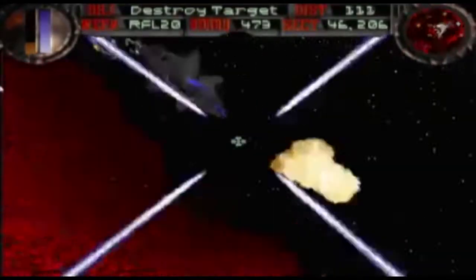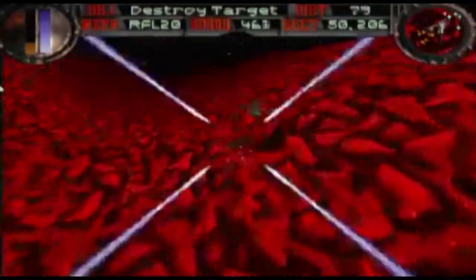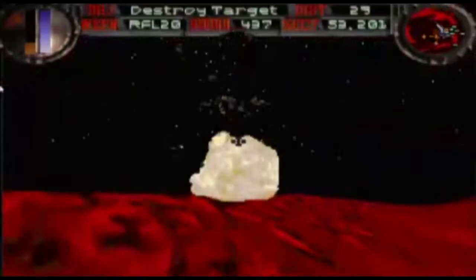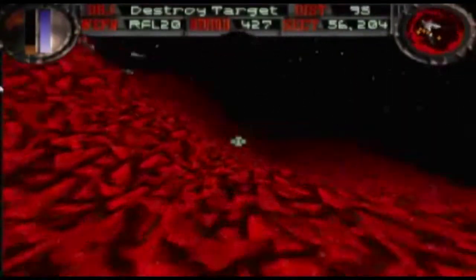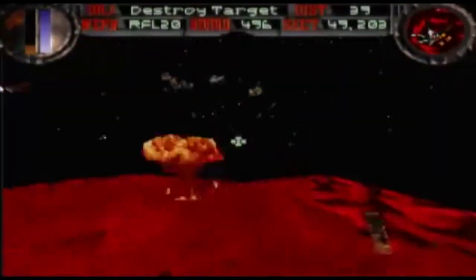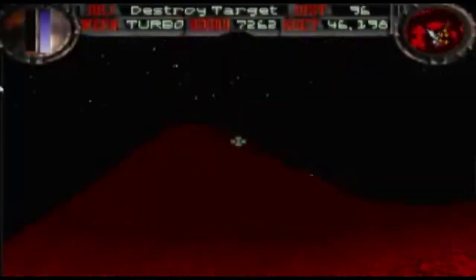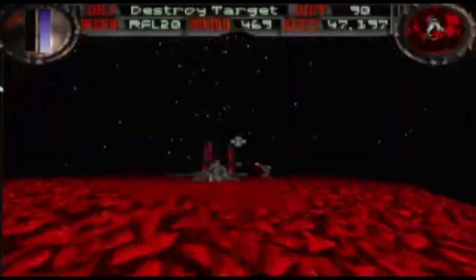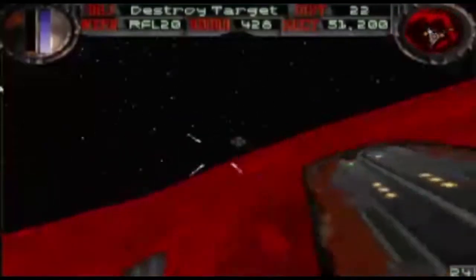Alright. No more Mr. Nice Guy. We've had enough of being nice. Those look like aircraft. Oh, I don't have a damn FFF. Now this is where rapid fires really come into play. Oh crap. Alright. Looks like I'm gonna have to pull off some fancy maneuvers. There we go. 30 seconds of invincibility.